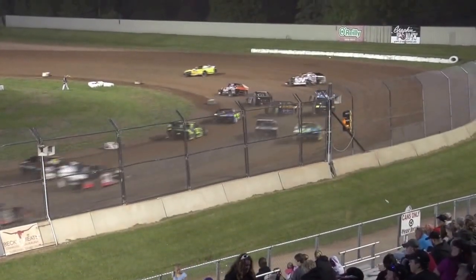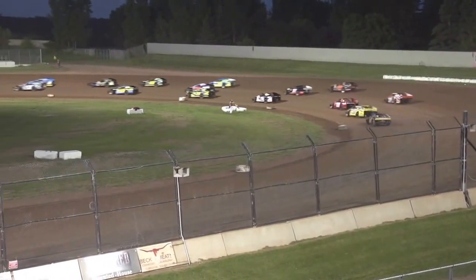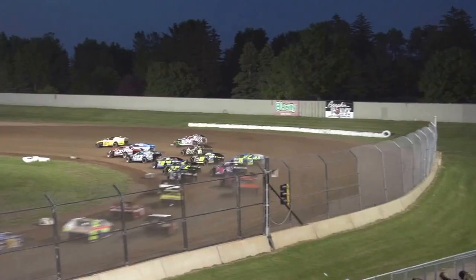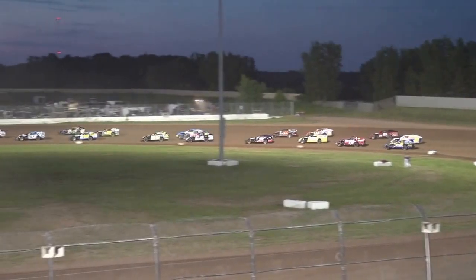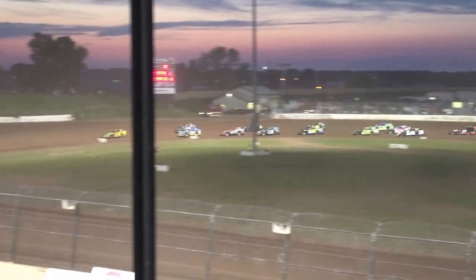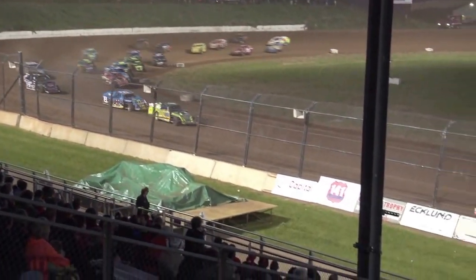Oh, we got a couple backwards up in turn three. Kevin Feck, the 81 of Chad Bartell over there. Getting back at it, second try, pretty much like they did the first time. Trevor Spaulding charging into that lead in the 31S. He'll lead the field down the back stretch through the 3-4 corner. Lap number one. Everybody going to make it? Yeah, I think so. Yeah.